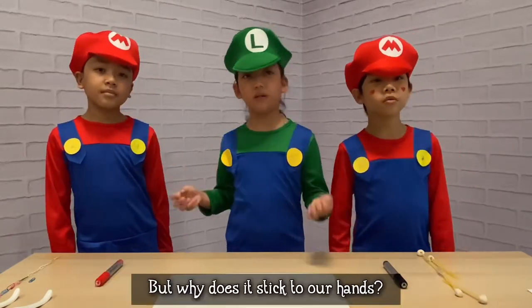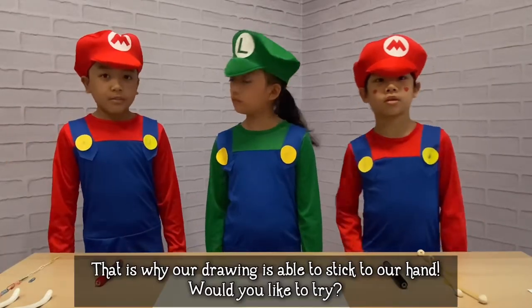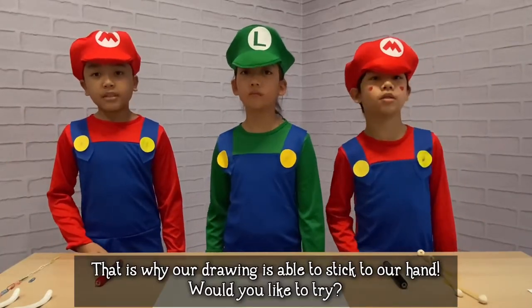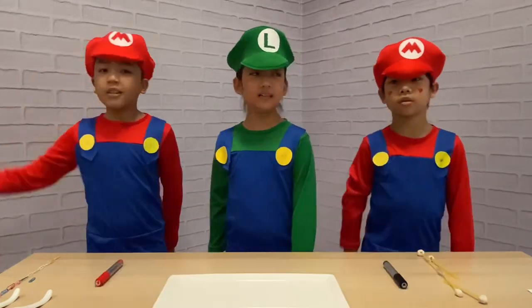But why does it stick to our hands? Our skin has a layer of oil that is able to bind to the oily silicone polymer that is present in the dry erase marker. That is why our drawing is able to stick to our hand. Would you like to try?